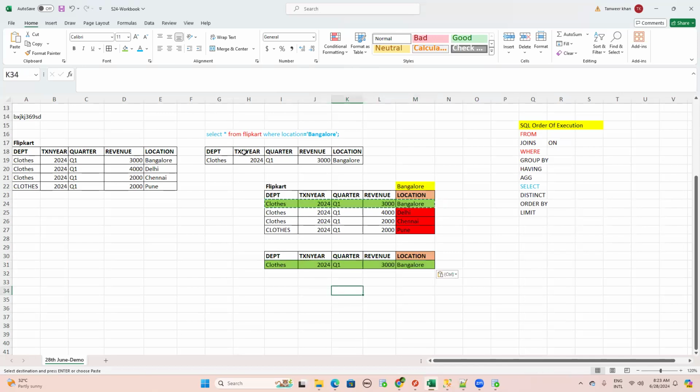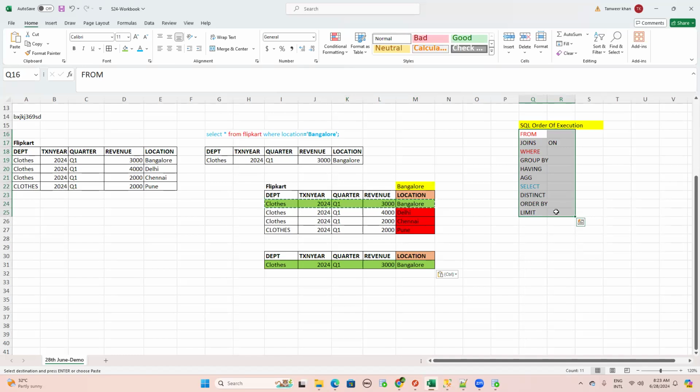Got it? So that is why, if you check, you have this output when you executed this query, and we have the same output when we analyze the data. So this is how at the backend the engine executes your query. It will start first with from, then where, then select will be executed. But when you're writing a query, you have to write first select, then from, then where. So this sequence is very important to understand. Is this point clear so far? Are you people able to understand or not? Yeah, understood.